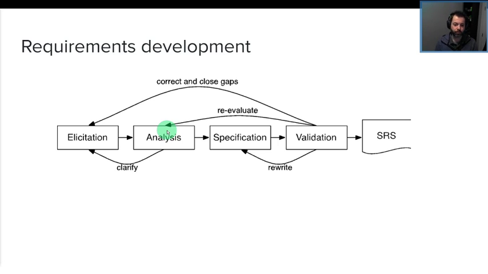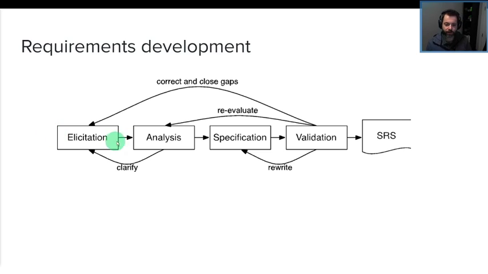And if you discover a problem, go back and clarify. Ask the people who came up with your initial list, maybe their initial needs, their initial high-level goals, whatever it is. Hey, can you clarify this point? You asked us to make this thing support Android. Okay, well, which versions of Android? Do you want the latest? Do you want to go all the way back to Marshmallow? What are we supporting? Right? Give us more detail. And then you write that into your requirements. Make a new requirement. Update an existing one, whatever it is.